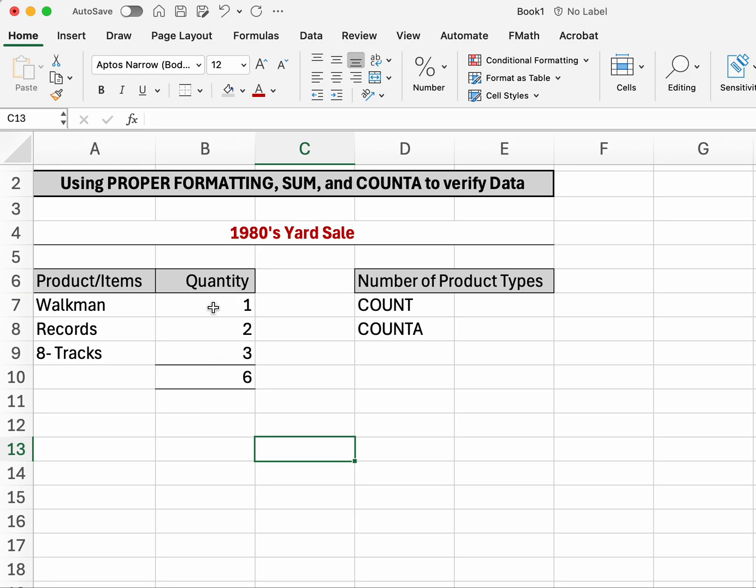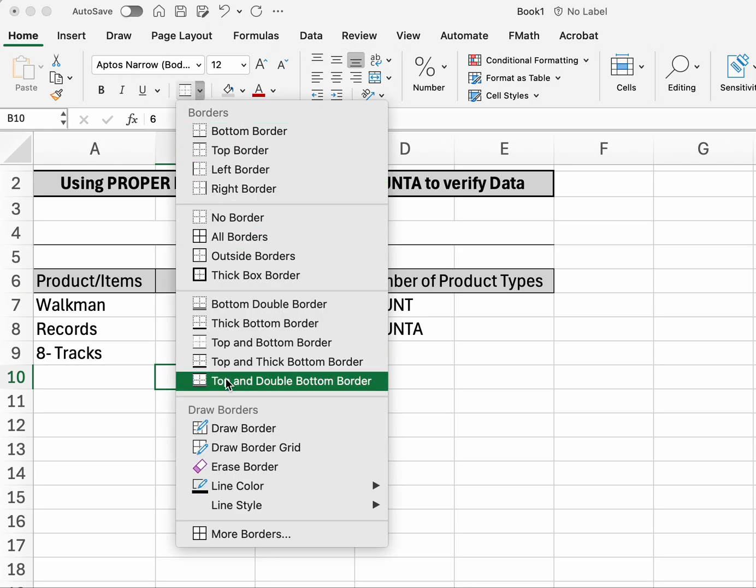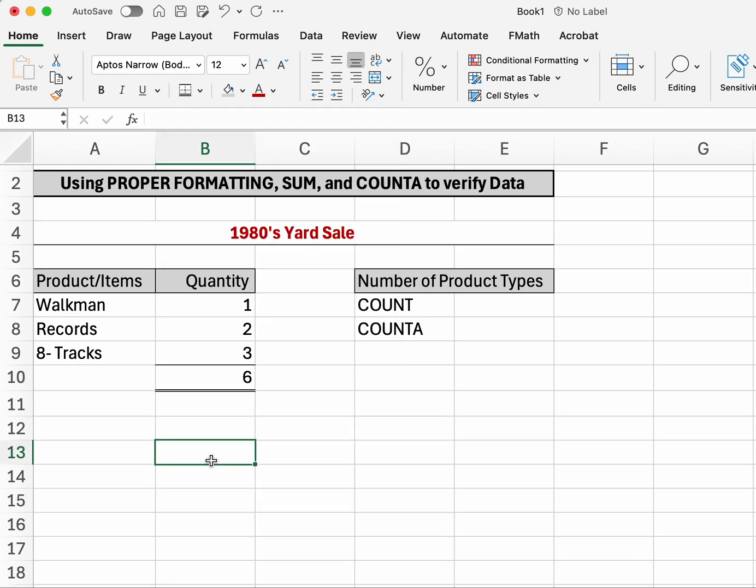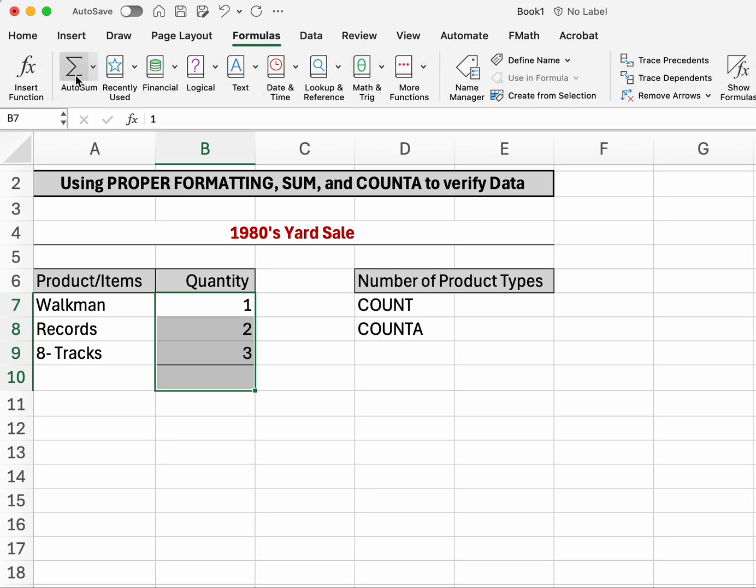You could have different totals in a column, and then what's called a grand total. A grand total, normally, you would look something like this, where you have a double bottom border. Now, if somebody sent me this spreadsheet, even if they don't write total out here, I know that this 6 is a total. So there's a total quantity of 6. And again, the reason why we use SUM in here, I'll go up here to formulas and SUM right there for my 6.